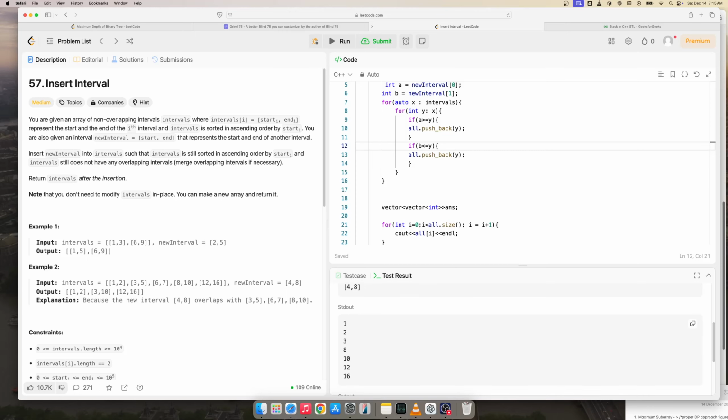So this is anyhow an odd number. So 1, 2, 3, 10 and 12 and 16. That is the correct one. 1, 2, 3, 10, 12, 16. At least this one is working.